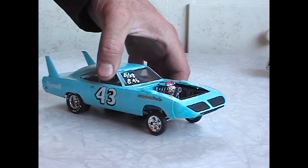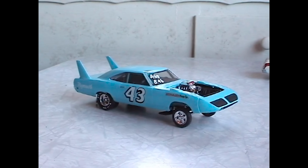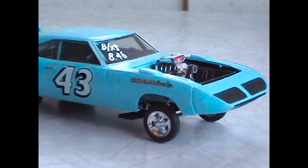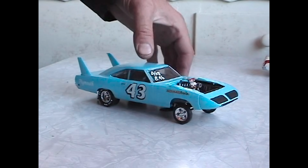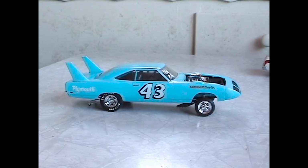Moving up, my infatuation with altered wheelbase cars went all the way to this Plymouth Superbird. Now, I know that Richard Petty never had an altered wheelbase Superbird, but in 1964 and 5, he did have the 43 Junior altered wheelbase Hemi Barracuda match racer. Kind of an infamous car, but this Superbird is sort of a tribute and sort of a demonstration that the altered wheelbase effects can really make a dramatic impact on just about any model.